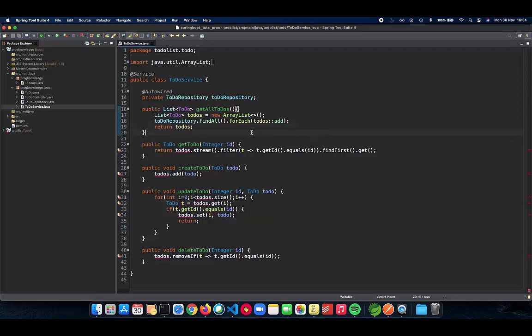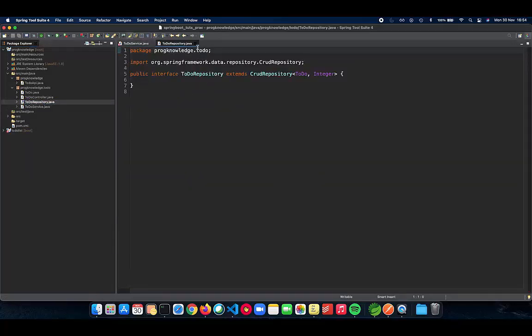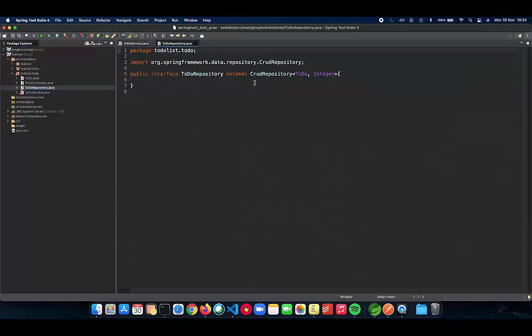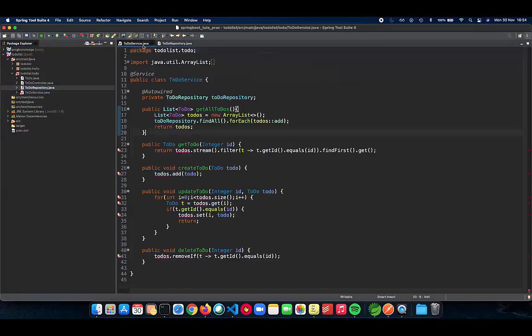So all we had to do was call the function find all. So we haven't even implemented find all. So as you can see inside our repository, let me just get the one inside our project. My bad. So to service is here, to repository. Yeah. So we haven't even implemented any of these interfaces. We automatically get the implementation from Hibernate, and we use them with the Derby database.